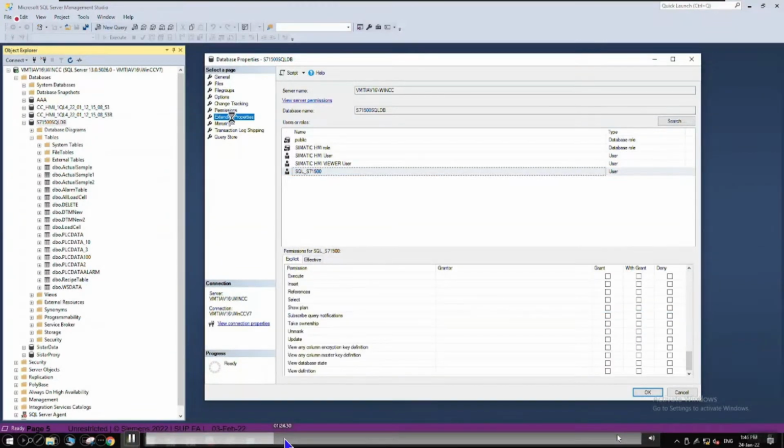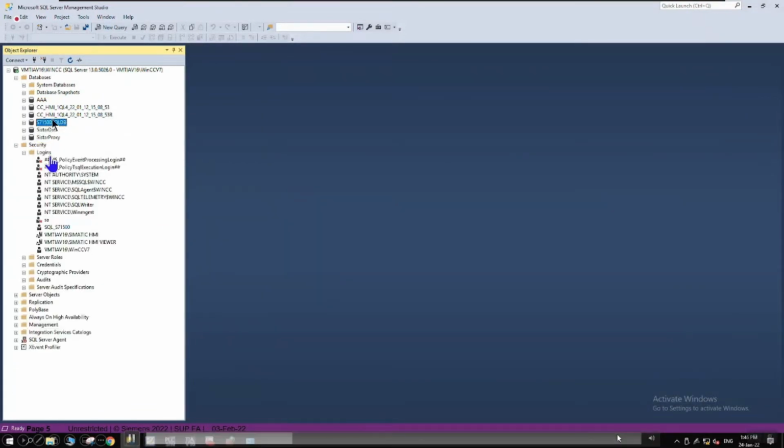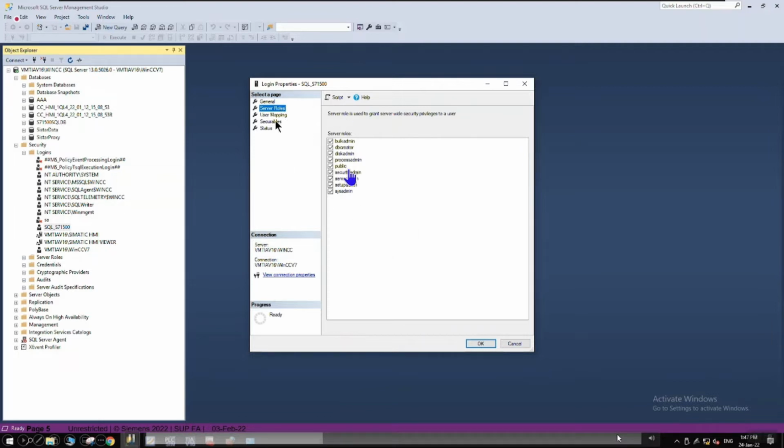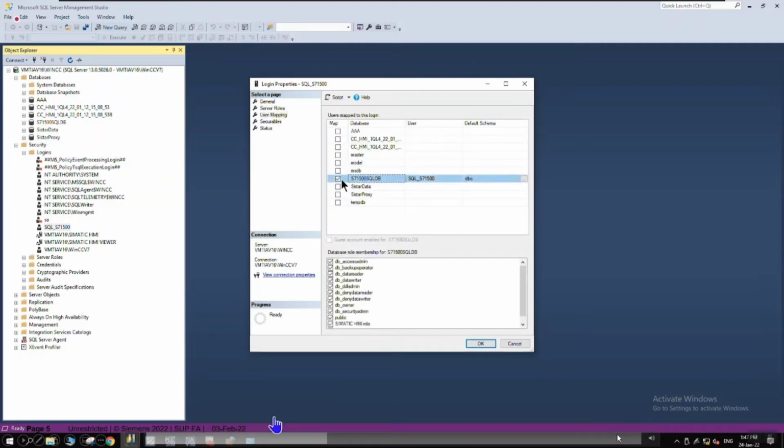We will skip a little bit. Once that is done, I created a user login, SQL underscore 1500, which was not there. Then go to its properties. We have to create a username and password and assign the property for the table, the database we created, called S1500 SQLDB. Under roles, I have enabled everything, and under user mapping, the SQL database S1500 SQLDB. This particular DB is the one I want to connect with this particular user. This username and this DB name will all be used on the PLC project side also.